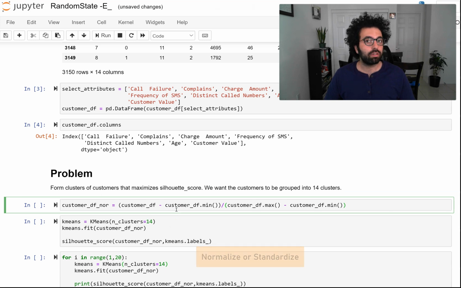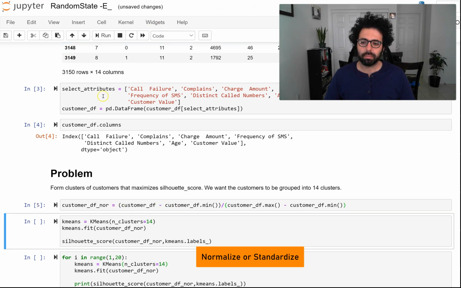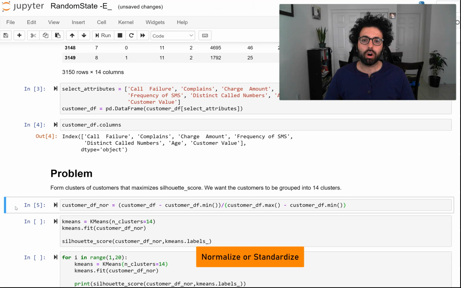So to apply a clustering algorithm to this data, one of the first things we always need to do for any clustering algorithm is to first normalize or standardize our data. In this line of code, this has happened. And once you normalize or standardize your data, in effect, you make sure that all of the attributes range between -1 and 1, or in this case here, between 0 and 1.